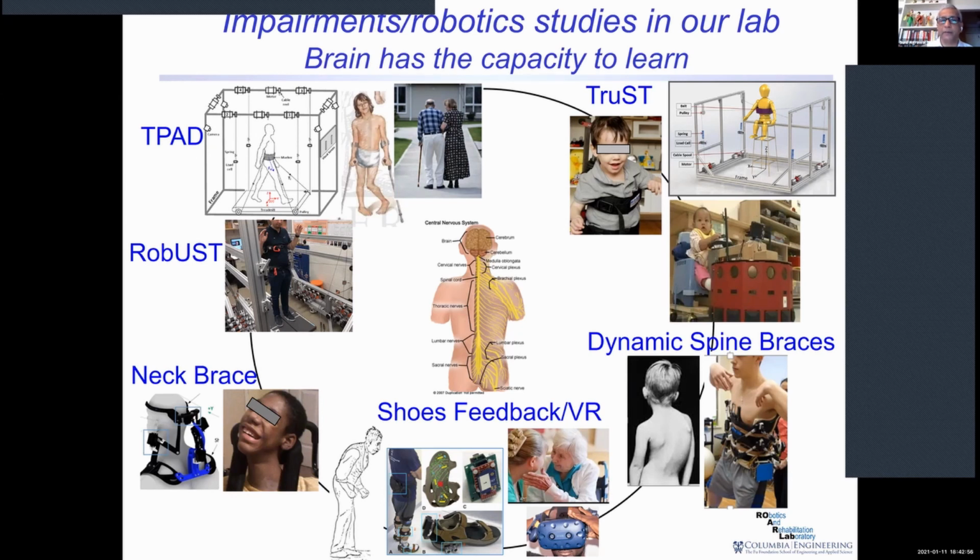So for example, if I think of somebody with a stroke who has temporarily lost that coordination or control, the question is, can we use a robot to help them regain their walking function? And eventually they don't need that exoskeleton, the robot. Now, we know that in some diseases or conditions, it is possible for us to retrain the brain, depending on the etiology of that particular disease.